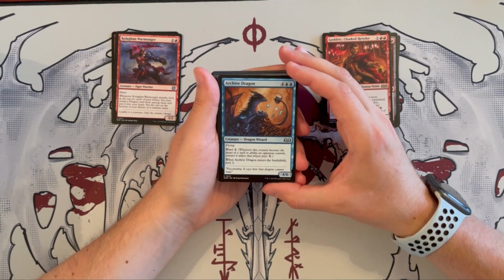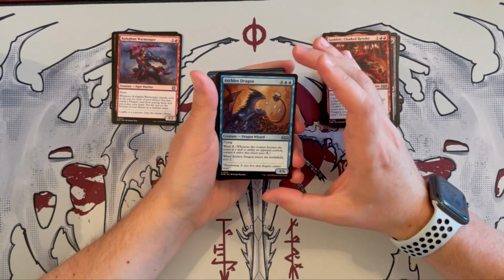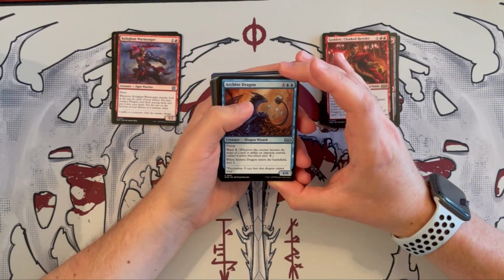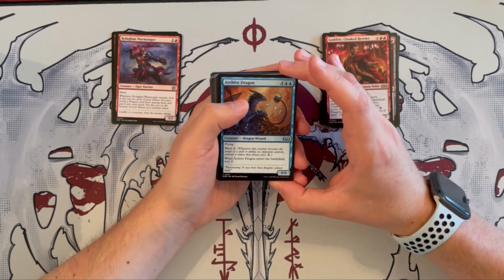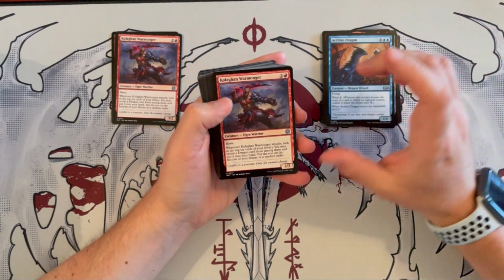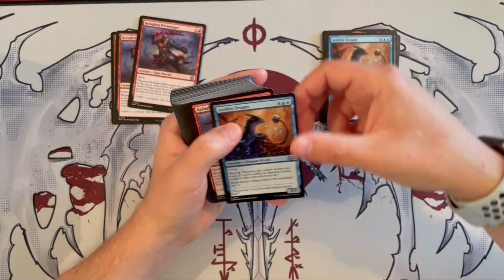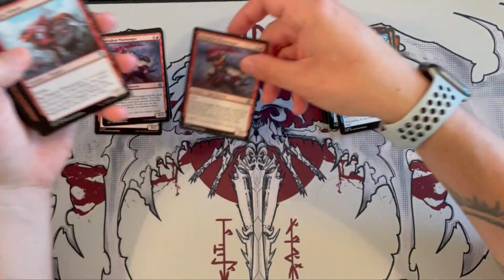Now we get Archive Dragon, a 4/6 with flying. It costs 6, it has war 2, and when it enters the battlefield, you scry 2. At least you're explaining what war does. Yeah, it's okay. Scry 2, you don't explain it though, so that's a big no. Again, if you're explaining what scry 2 does as well, then we'd be peachy.